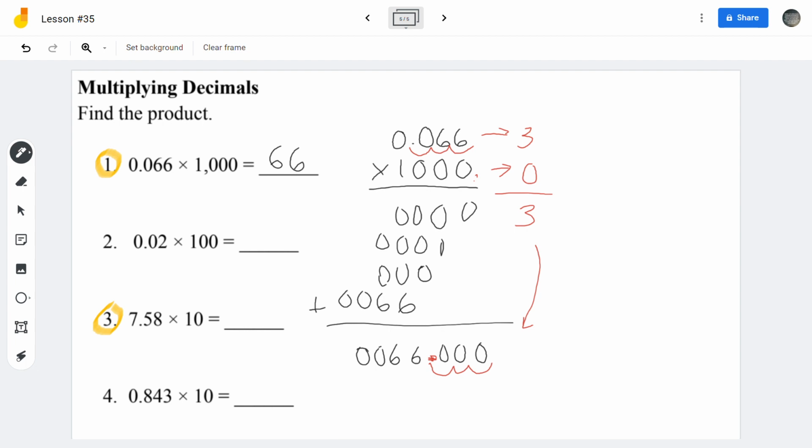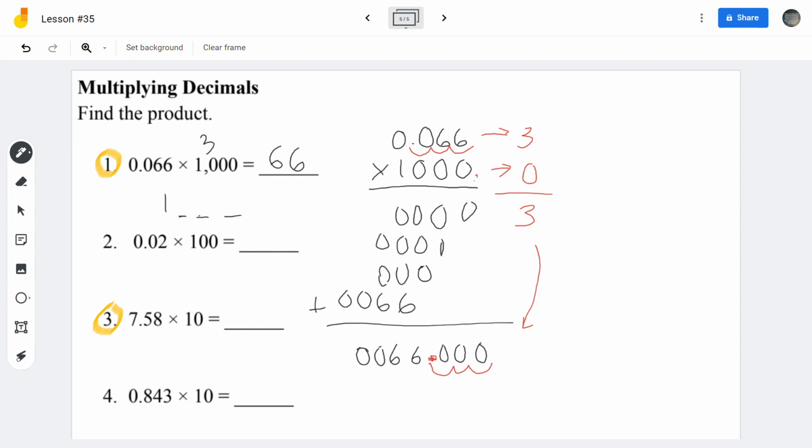So an easier way to think about this is when you're multiplying by powers of 10. Numbers like 10, 100, 1,000, 1 million are all powers of 10, because you can know it's a power of 10 when you have a 1 with zeros after it. So these are all powers of 10. When you're multiplying decimals with a power of 10, it's very easy to know. There's a simpler way. So for number 1, we see that we have 3 zeros. That is what I'm going to use for the simpler method.